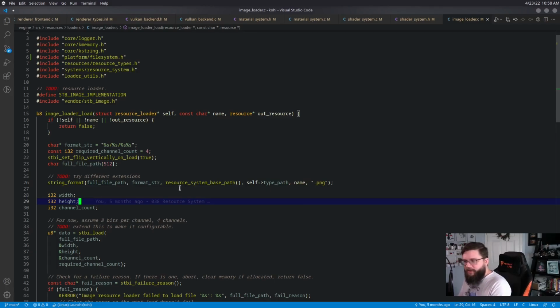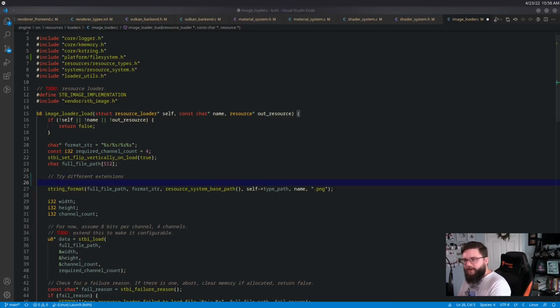Some of them are going to be either Targas or JPEGs or something like that. So we actually want to expand this a little bit to deal with those things. So I'm going to get rid of the to-do here, because we're going to try some different extensions.